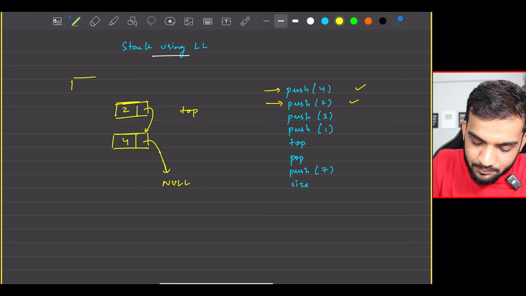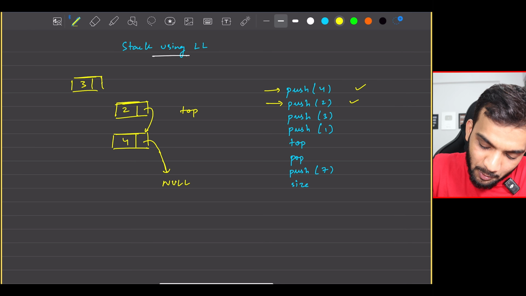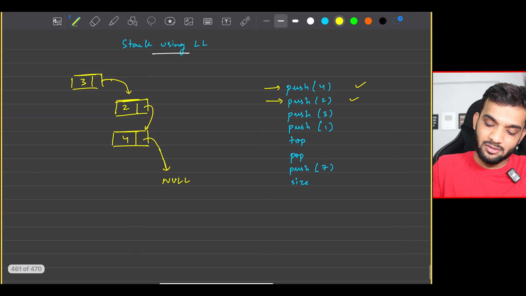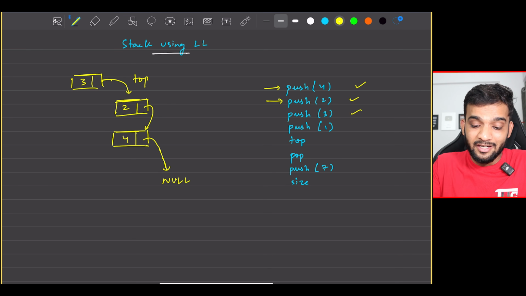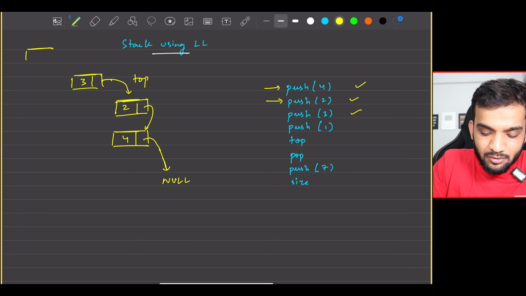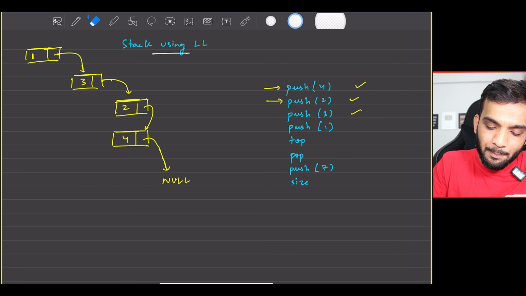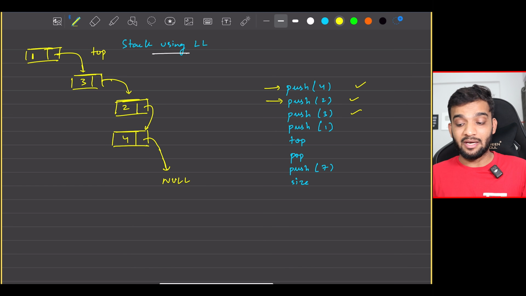Create a new node with the value 3. Make sure that the next pointer is pointing to the next node. And right after this, take the top and place it over here. This is also done. What is next? Push of 1. Again do the same thing. Create a new node with the value. Make sure that the next pointer is pointing to top. And once that is done, take the top and place it at that new node that you have created.